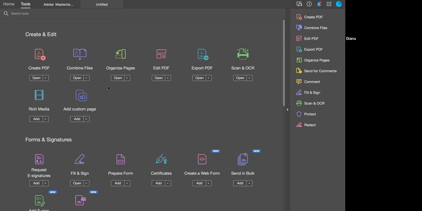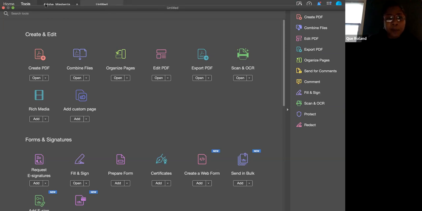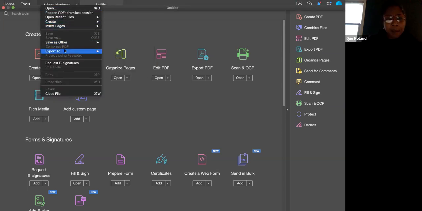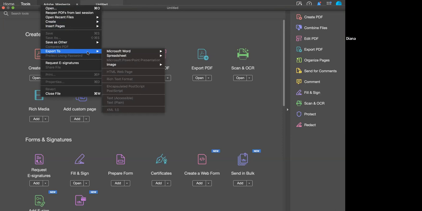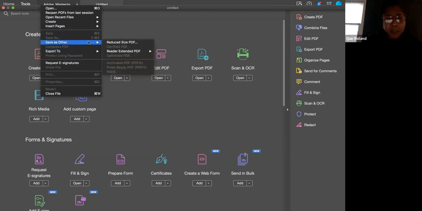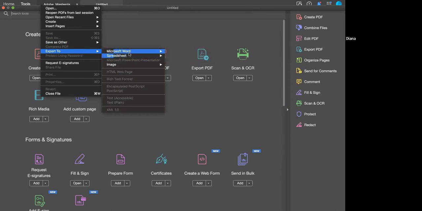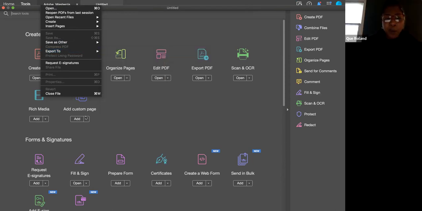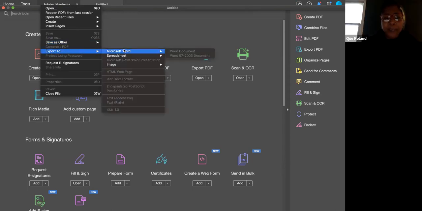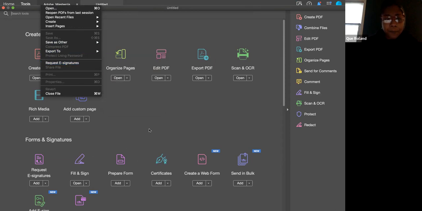And there's a function or a button that will say save. With every program, you go to File, and then for Adobe, it's usually either Save as Other or Export. So you see how this is letting me, because I'm in Adobe and I have a PDF up, convert it to Microsoft Word. The same would happen if you had a Word document, you would export it to a PDF. Okay. And then sign it.